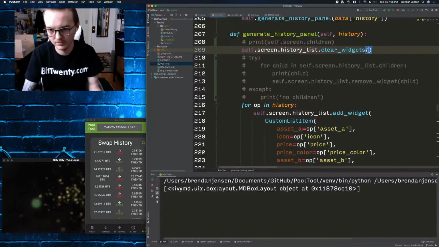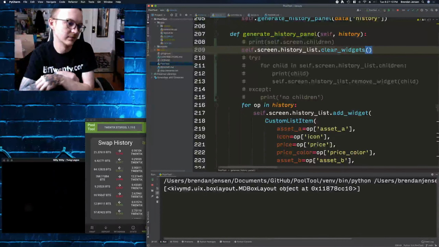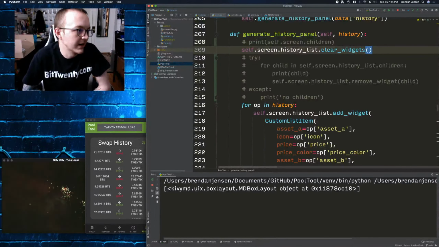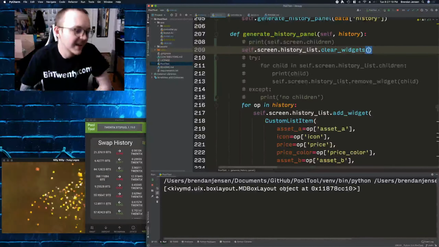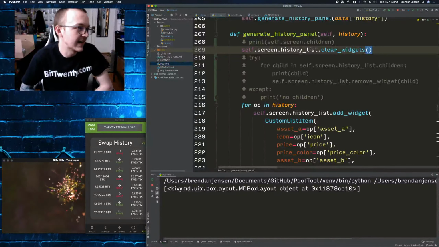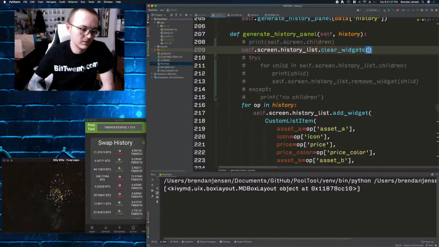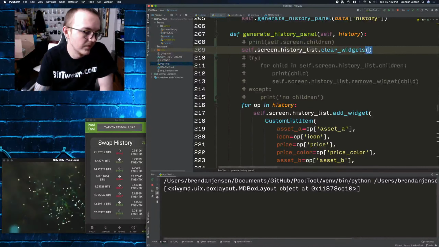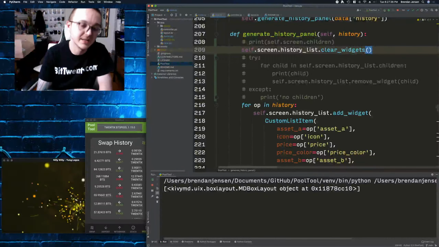But it doesn't see children. These things don't register as children. I thought the clearing of the initial swap history was working and it actually isn't.